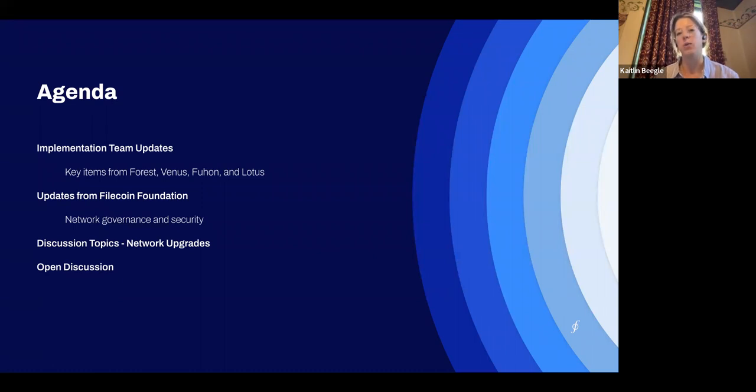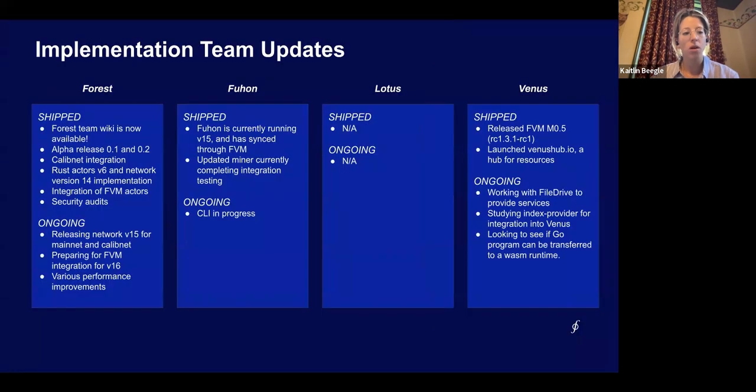But otherwise, I think a quick meeting this week as everyone's pretty heads down working on the FVM. So updates from the Forest team, most of their work has been collaborating with the Lotus team to prepare all of the refactors and to be ready for the FVM launch that's coming up in the next couple of weeks. They've also greatly improved their documentation. So they now have a new wiki, which includes all of their process materials, as well as their formal technical development notices and links to all of their ZenHub accounts, if anyone is tracking the development work that they have in coordination with others.